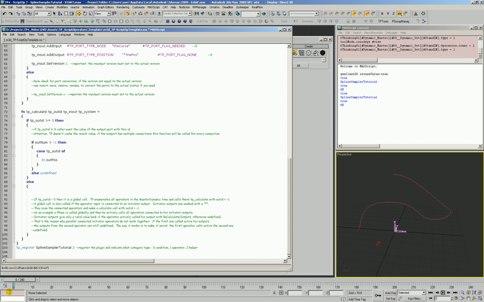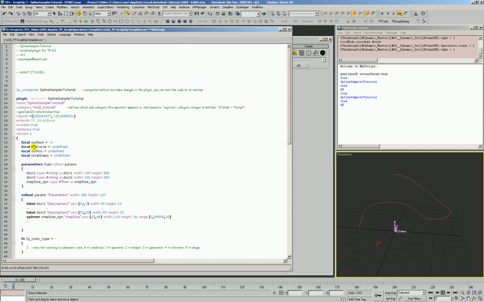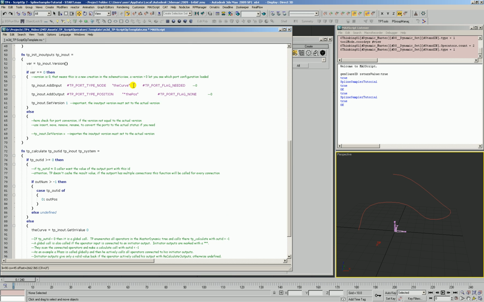So what we're going to do is specify and assign our variable the curve to be equal to TP in out get in value 0, which of course is going to bind that to the input coming from here.